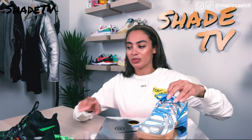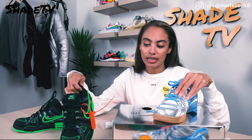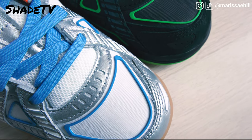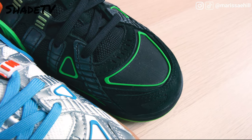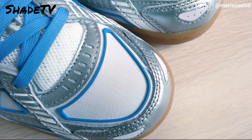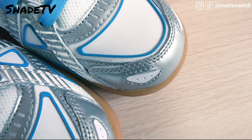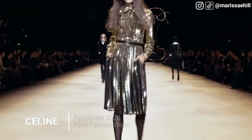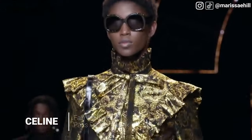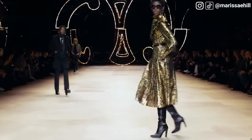And then as we go to the toe box, this one on the green strike is in that black and neon green, while this toe box area is white with that blue. And then we've got some nice metallic silver going on in the front of that toe box. I really do love the metallic silver going on. I think that metallic is definitely a trending colorway this fall, winter. And so I think for the holiday especially, this is gonna be a poppin' colorway.